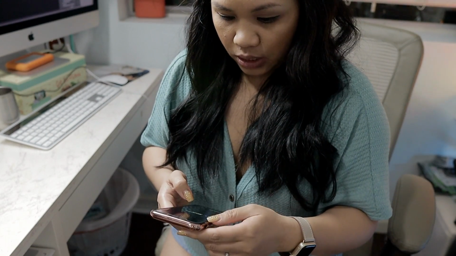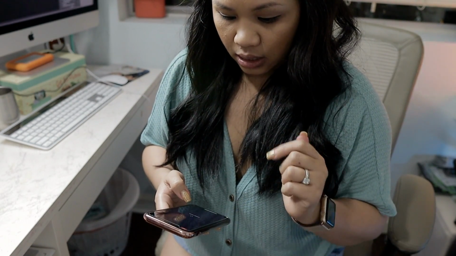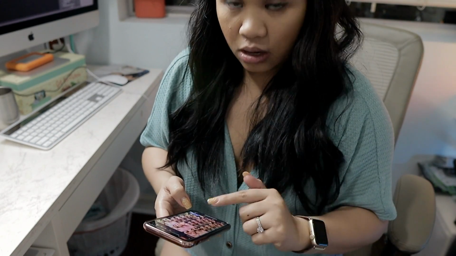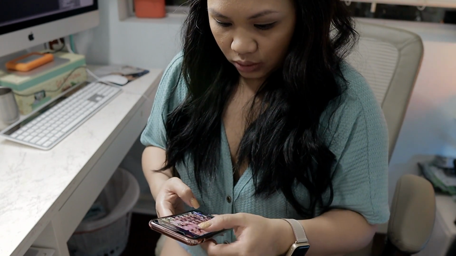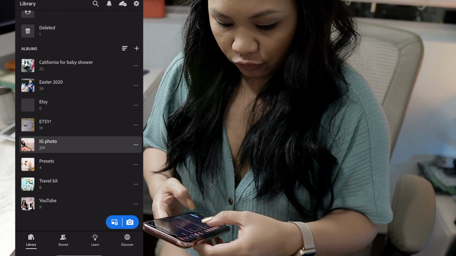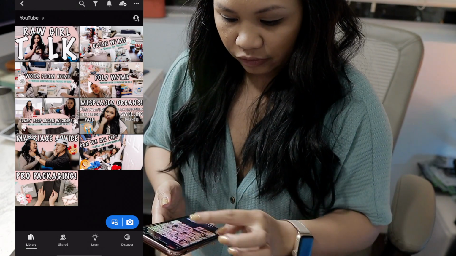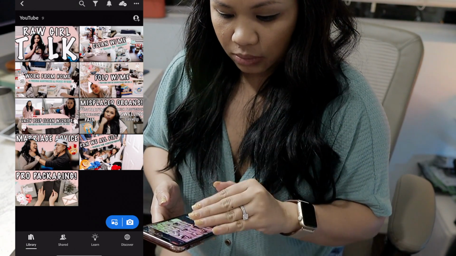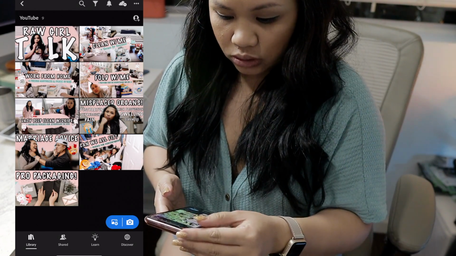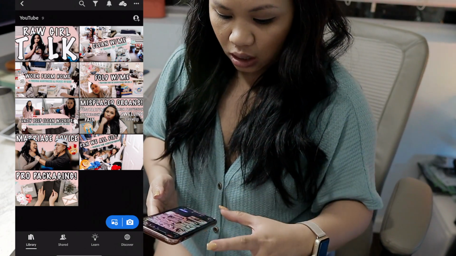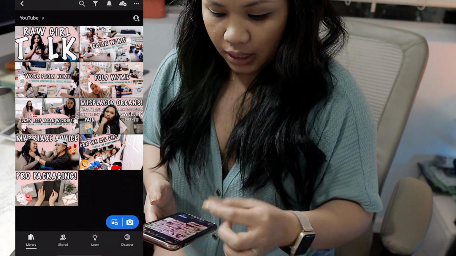So now that we are in Lightroom on my phone, I have a folder for YouTube right here. All of my thumbnails, I put in one folder so it's easy for me to edit the coloring, and I just copy and paste the settings.